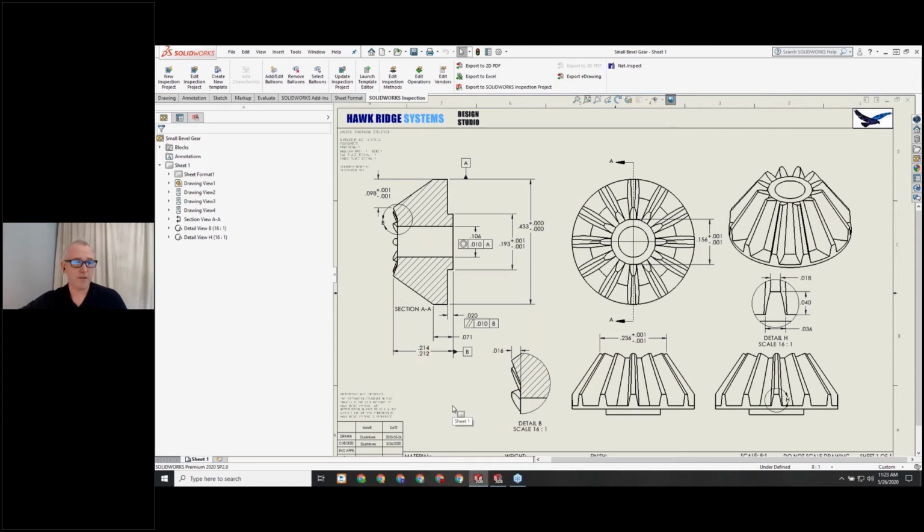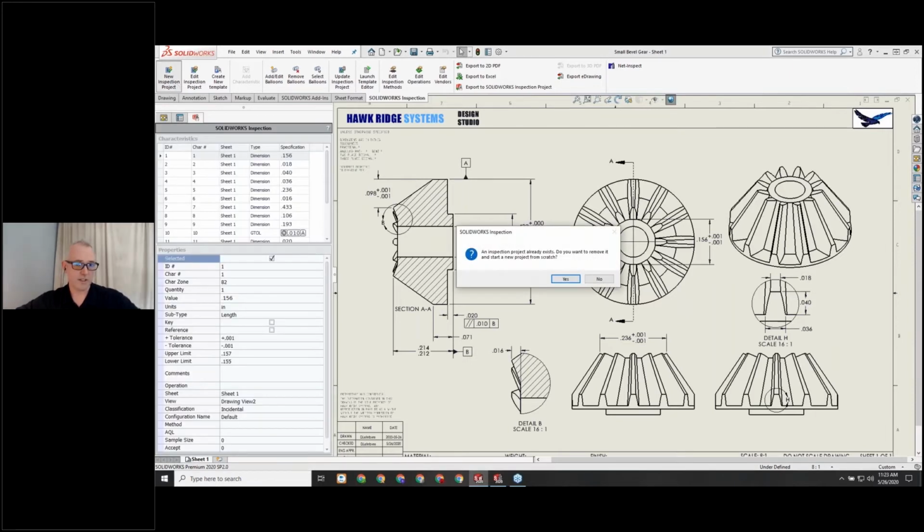Now, for me to start the inspection process on this, again, just a recap there, I'm using a SOLIDWORKS inspection add-in. This works directly within the SOLIDWORKS drawing. So I'm able to read in all that intellectual data that's at the part level, at the drawing level, and it helps automate this process. And then next, I'll show the standalone that works outside of SOLIDWORKS.